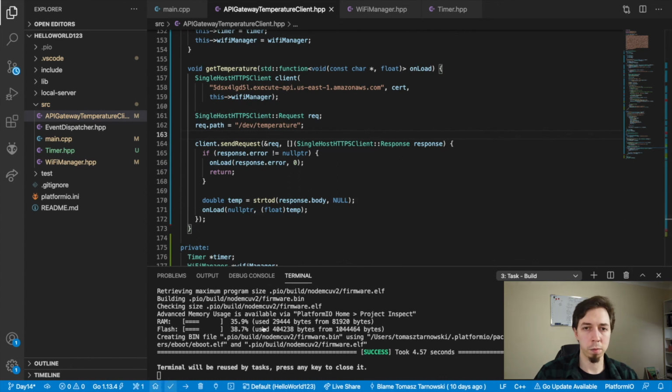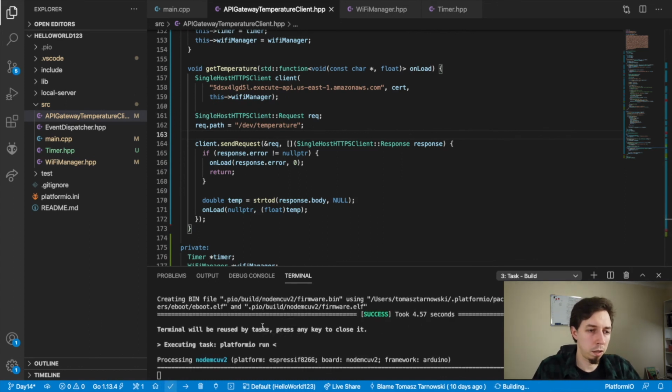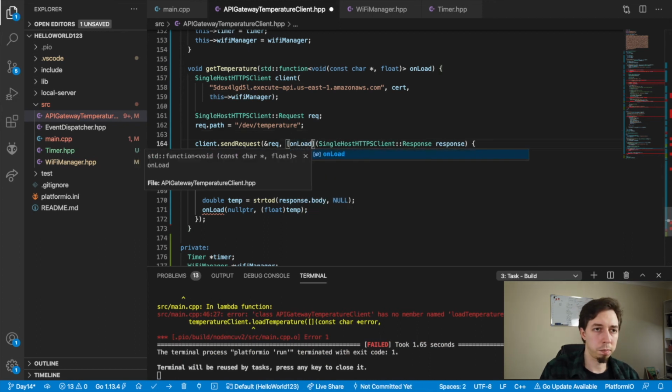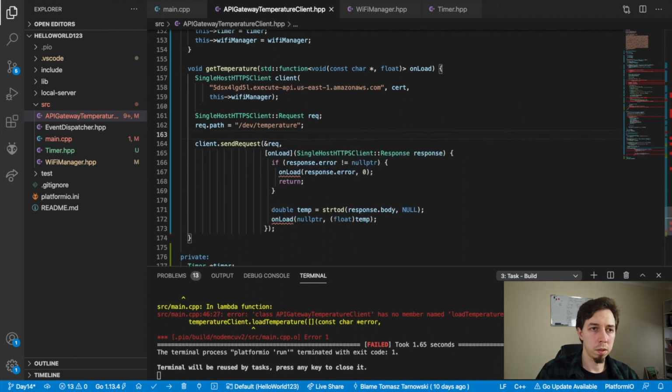So now I'm going to compile, see if the code is correct, which is not, unfortunately. The reason it is not is simply because the onload has not been captured. So now onload is captured here. Let's see what else. Something in the main CPP.